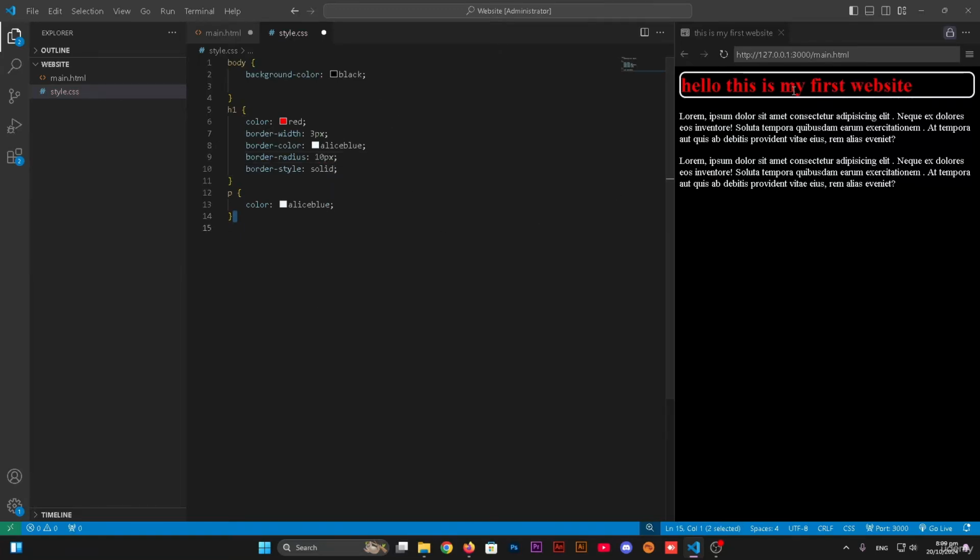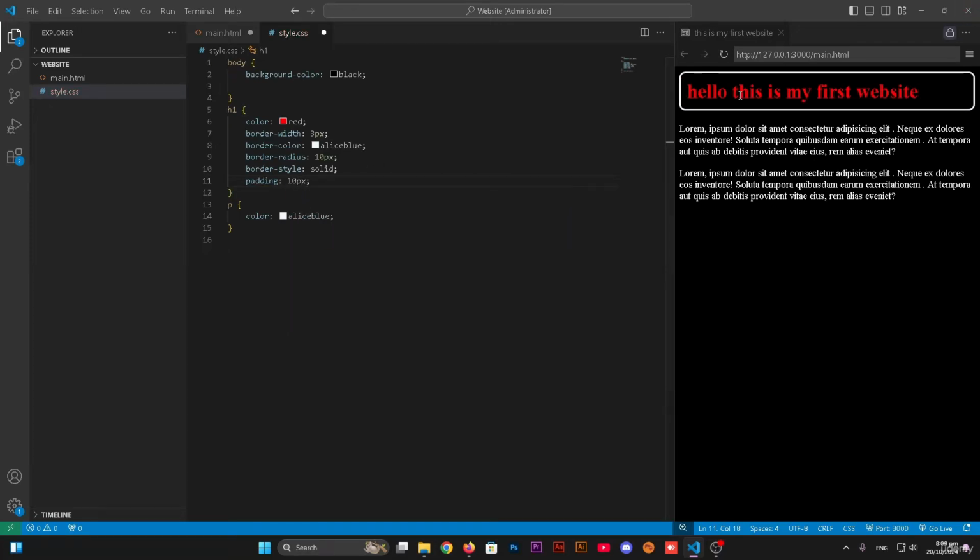This is good, but I want to add some space between my border and my text. So just by using padding, we can do it, for example 10 pixels. Now there is space between my border and my text.